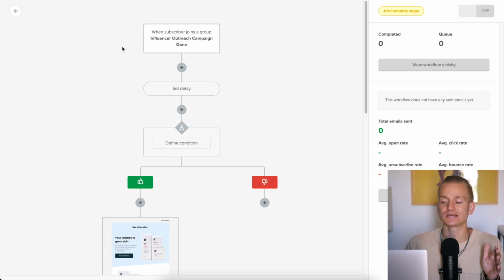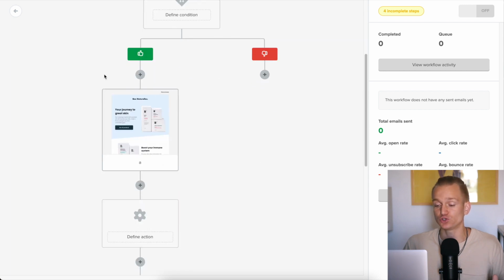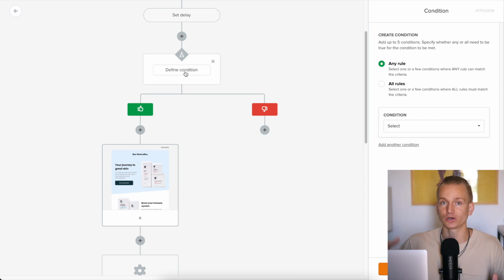So the first thing we want to look into, and this is probably the most important part when it comes to email marketing, is automations. And when we look at Mailerlite, automations here are actually pretty advanced. As I said, you can do most of this stuff. You can basically have the different triggers, the different actions, so on and so forth. But as I said, there's a couple things here that are missing.